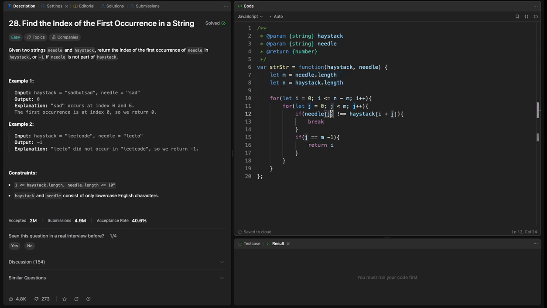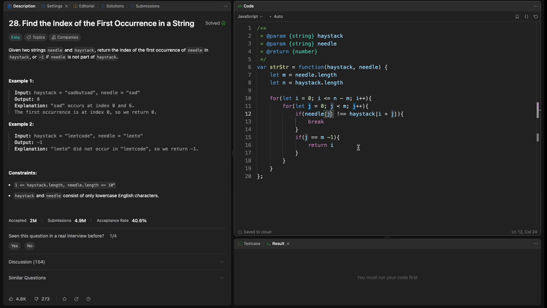Within the sliding window, the inner loop, represented by J, is used to compare characters of the needle and the current window in the haystack.